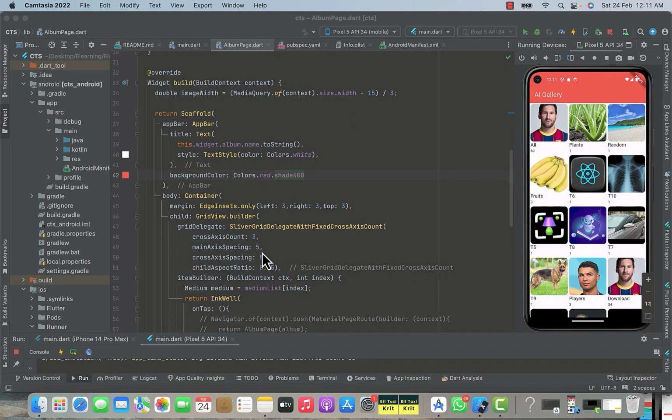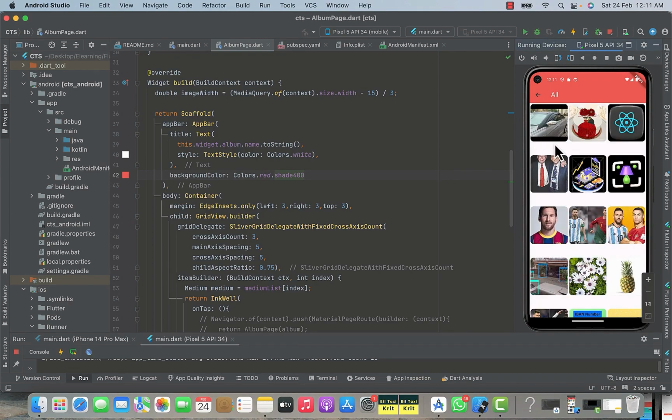So now, till this point inside our application, we are showing the albums of our gallery, and we are also showing the images present in a particular album. But you can notice that the heading in the app bar is not in the center, and also this button color is black. So now we are going to fix these small things, and then we are also going to test the application on iOS simulator. Right now we are inside this album page, and there we got the app bar.